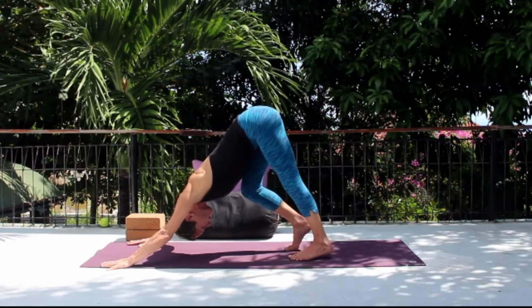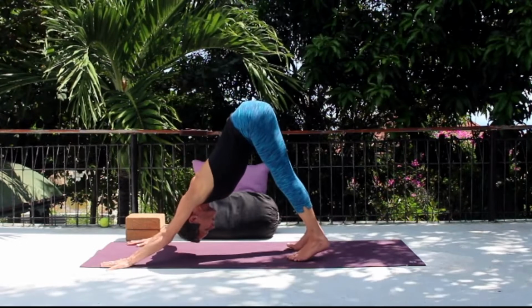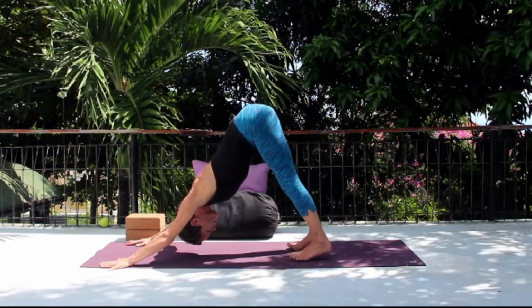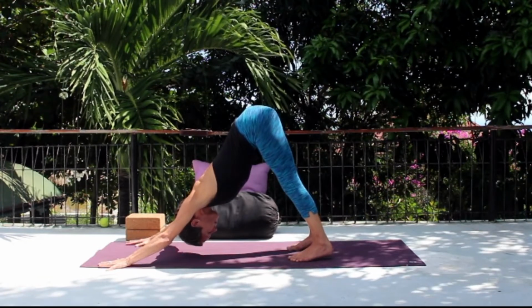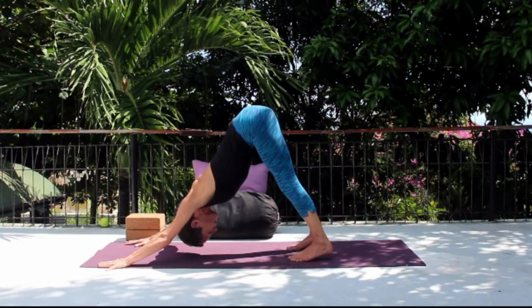Before coming into a neutral position in your downward dog, bring it to the breath here. Try and melt into the shape just for a couple of breaths now.